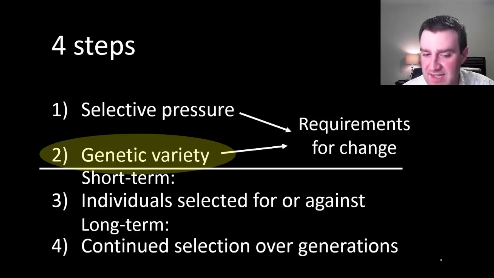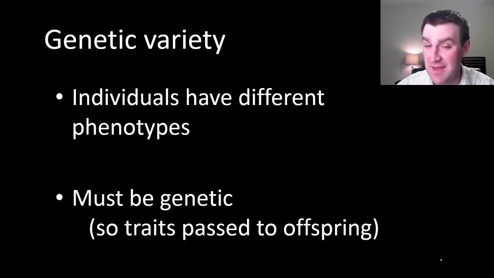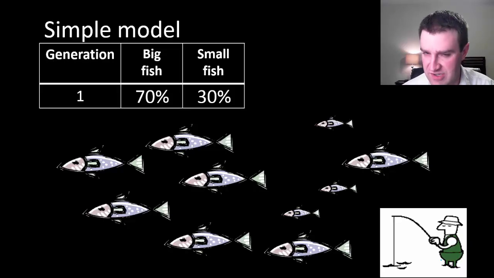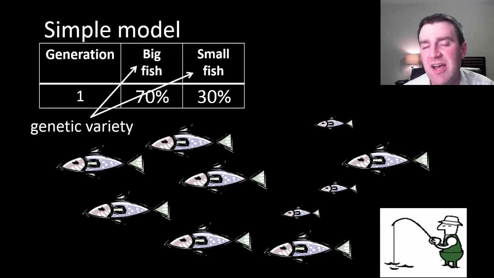Step two, you also need genetic variety among the individuals in the population. Maybe the relevant genetic variety here - first to talk about what that means - that just means individuals need to be phenotypically different from each other. They need to have different observable traits, obvious things that make them different in their environment. They have to be genetic differences, because the whole point of this is that if you have good traits, then you need to be able to pass them on to your offspring when you reproduce. Maybe the relevant genetic variety in this scenario is just the different sizes of fish. Just to keep things really simple, we're going to assume that there are two sizes here, big and small, although it probably is a little bit more varied than that.